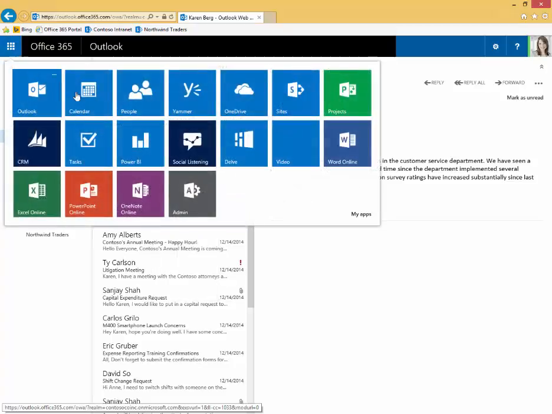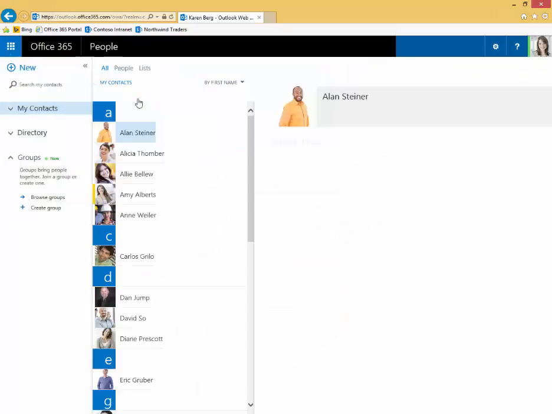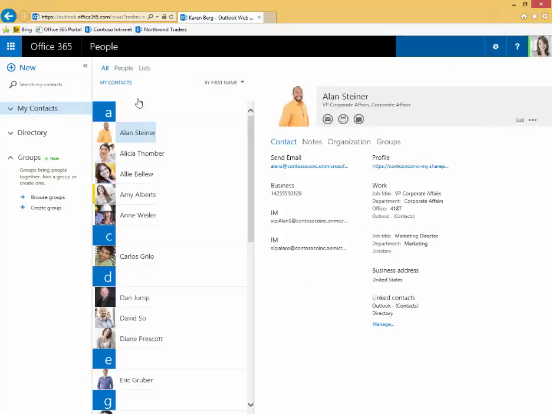Also, again, look at calendaring. A very rich calendaring experience right within the browser, with cross-browser support, and again the same ability to view other people's calendars subject to permissions. And then also again people, or contacts: no matter where you happen to be, you still have access to all your contacts. And we don't really have time to show it, but there are great mobile device access capabilities within Office 365 too.